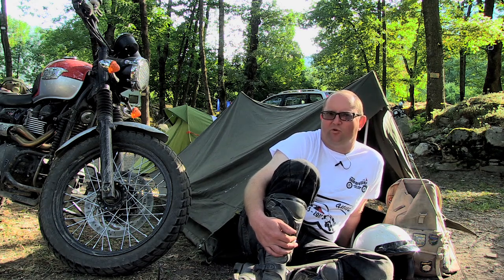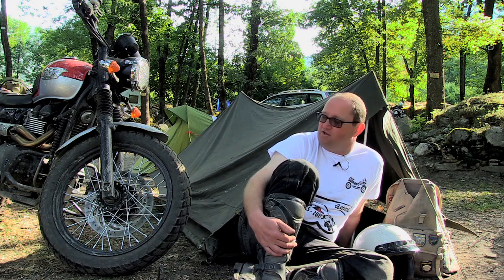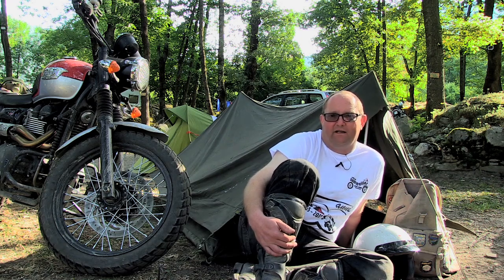It'd be a better, more comfortable, more enjoyable trip if the kit I had was modern, lightweight, more waterproof, and packed down smaller. Easily you could do this trip for one person with a small carry bag on the back and a small rucksack. Two up with a rack on the scrambler, another easy trip too. But lighter kit would have made a whole difference. The bike did its job brilliantly. The only thing that held it back was my ability.